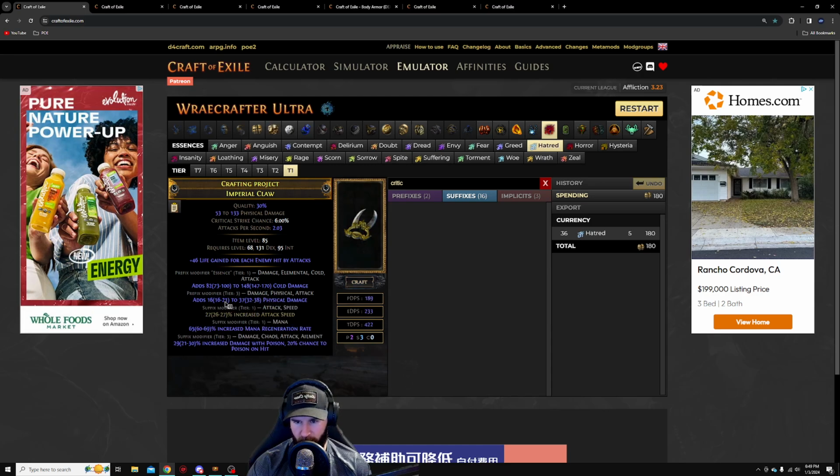Tier 3. So let's just say that you wanted to settle for tier 3. If you don't have a ton of currency, deafening essences are pretty expensive. So for the sake of the video, let's say you wanted to settle for this. What you do now is you go to prefixes cannot be changed. That means you have to have an open suffix.